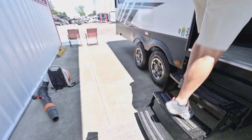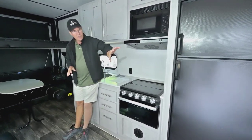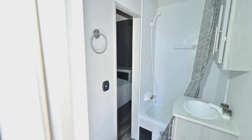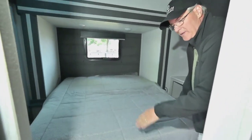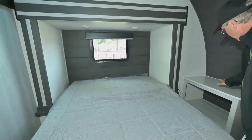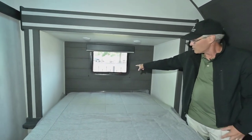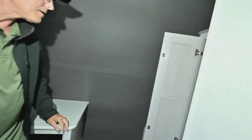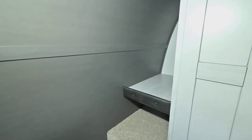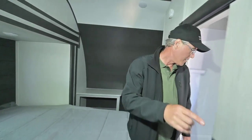Let's go on the inside and take a look at this great floor plan. This 25B model is designed to have a smaller footprint but also have a bed you can get around on both sides. You can access the bed from the living area or from the bathroom. If you're sleeping in here with the door shut, somebody can still come in from the living area to use the restroom. You have storage here for items when you're sleeping, map lights, ventilation, and an emergency escape. And there's a nice little closet for hanging with storage above and below as well.